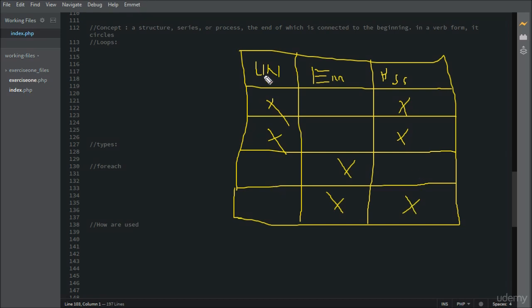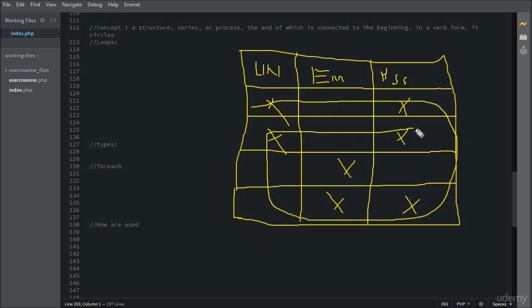If you try to fetch information from here, what you need to do is tell PHP to go through the table in something like a circular motion, right? You need to go from here, get the username, come to email, come to password, come down, go back to the next user, come down, go back to the other user.